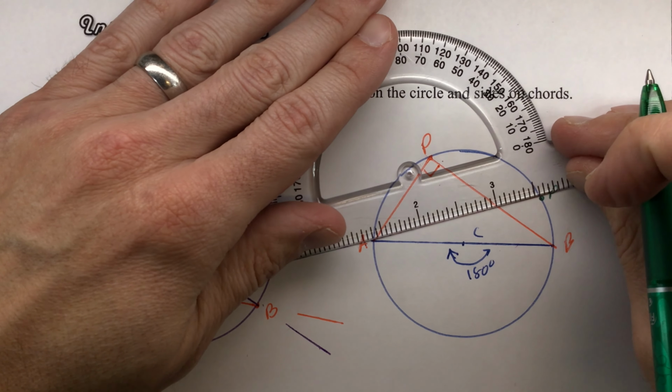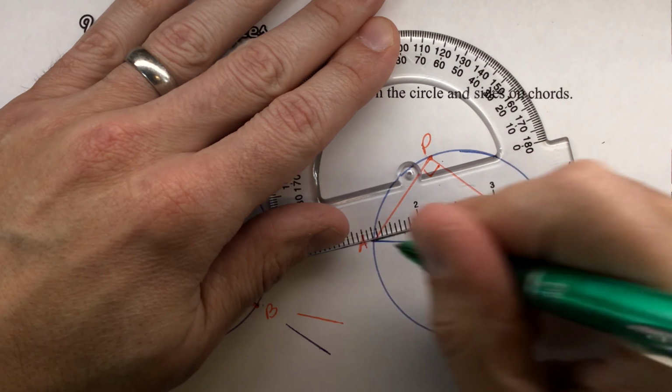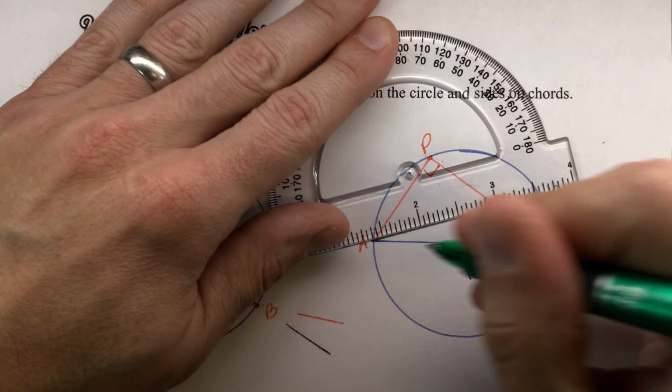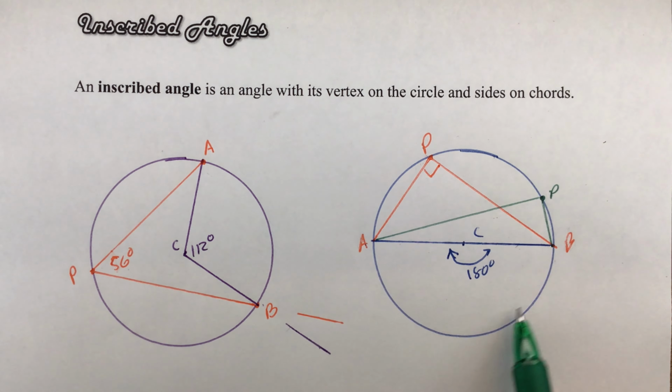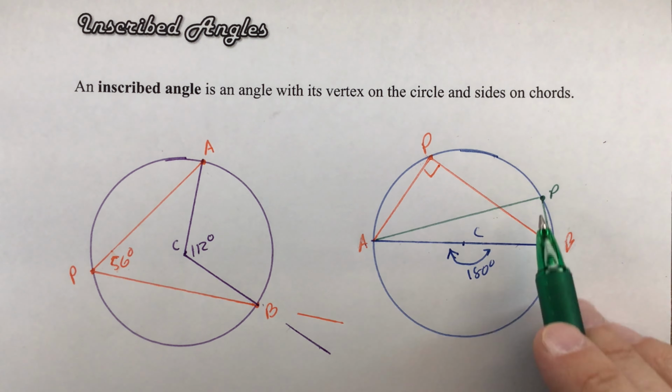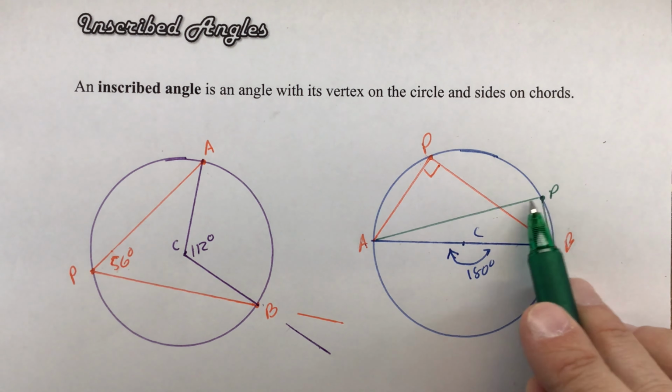And if I connect P to A and P to B, because that inscribed angle still uses A and B as the intercepted arc, which is valued at 180 degrees, the measure right here should be 90 degrees. And there you have it. P could literally be anywhere along that curve and you would get a 90-degree angle.